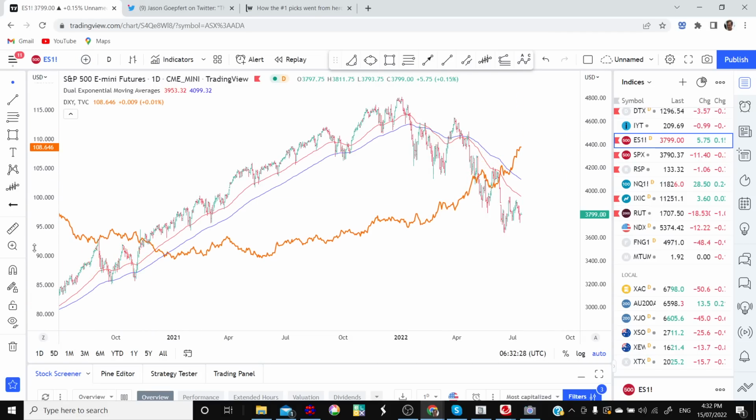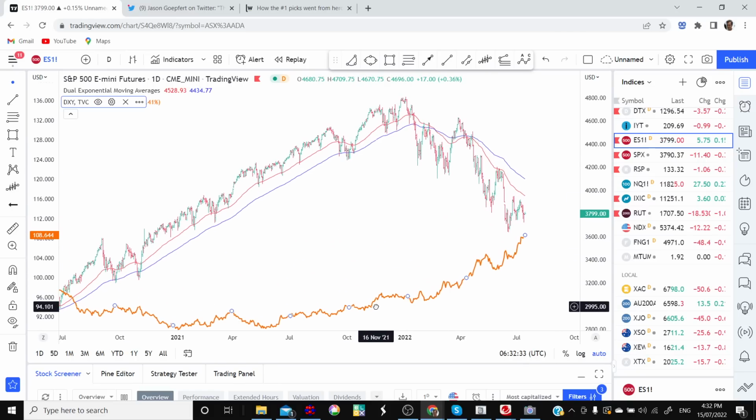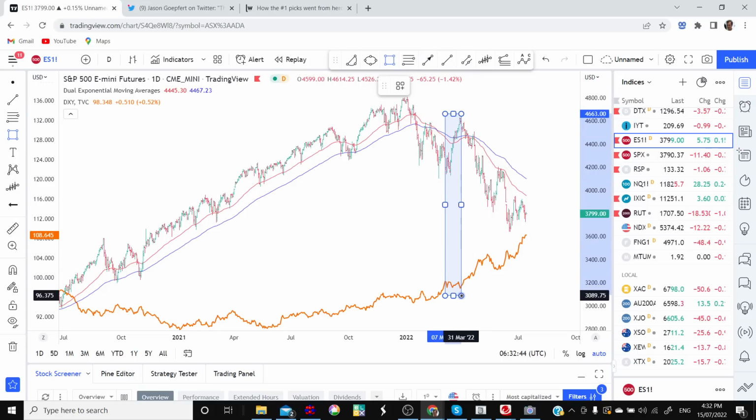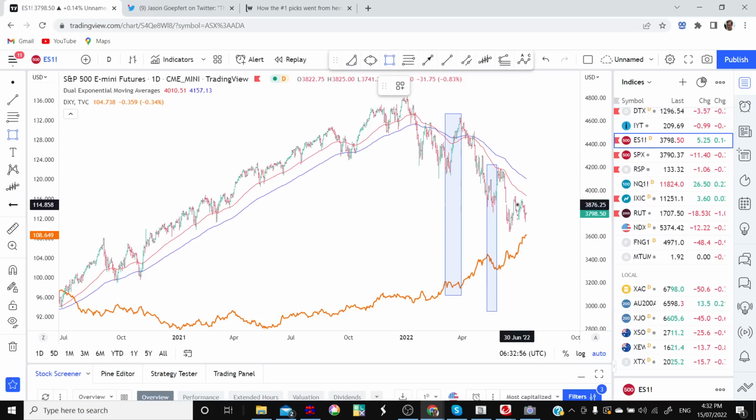And this is really interesting when we look at it together with the stock market. So what I want to do is highlight 3 key areas, and these are the areas I want to focus in on now, and they're all the rallies. I'm focusing in on the rallies over the last several months. I'll explain what I'm doing in a sec. I just got one more I need to line up and draw in, and it's the rally from last month.